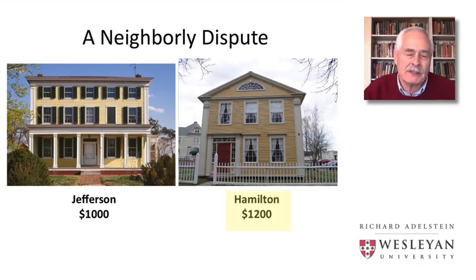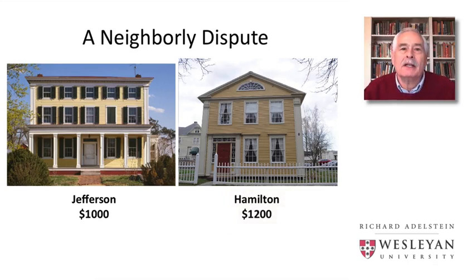That's meant to signify exactly the same sort of thing as the number under Jefferson's name signified. That is, Hamilton owns a quiver of property rights which are attached to his house, and the value to him of the entirety of the quiver of property rights that he owns to his own house is $1,200. That means if somebody were to offer him $1,201 for his quiver, he would sell it. But if somebody were to offer him $1,199 for the quiver, then he wouldn't sell it.